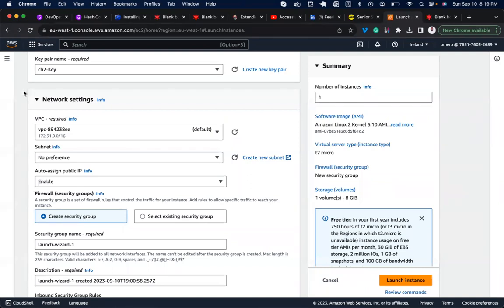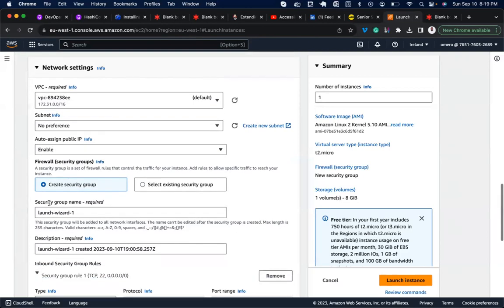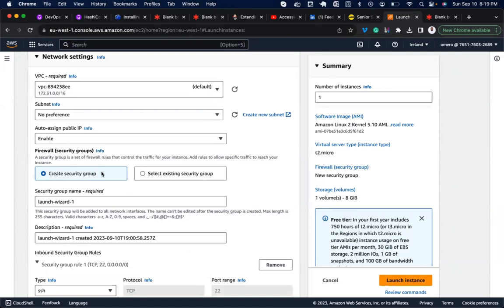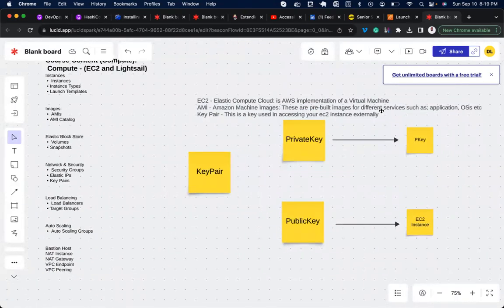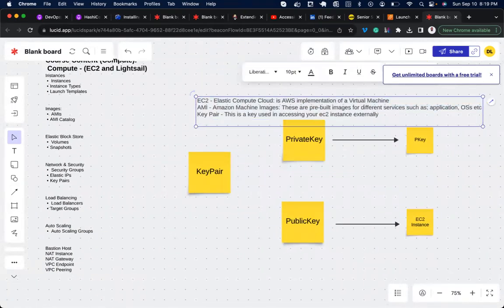All right. So auto assign IP address, public IP enabled. Now, security group. What is security group? Security group is a cloud firewall. This is a cloud firewall.